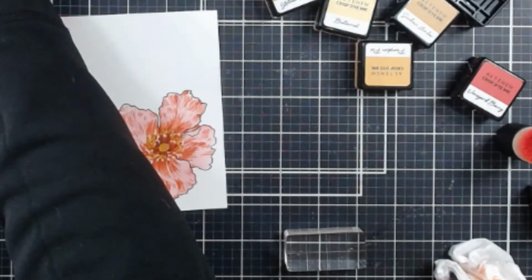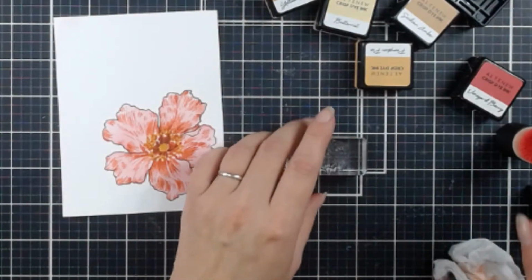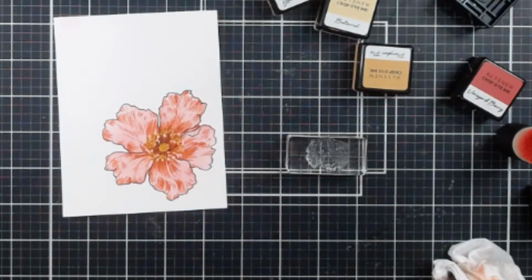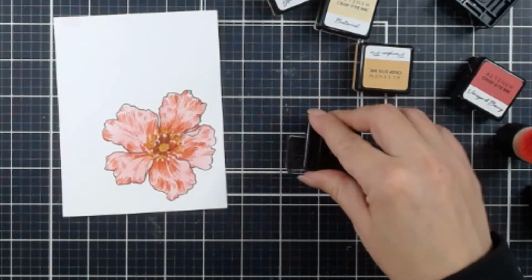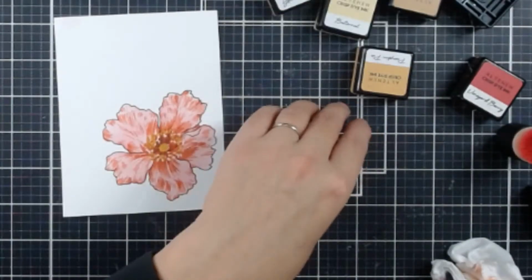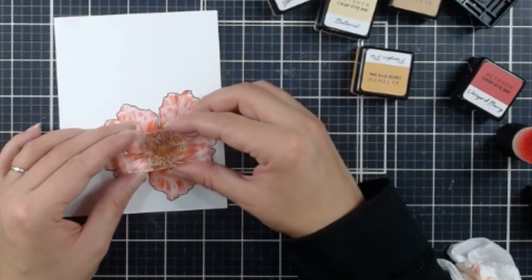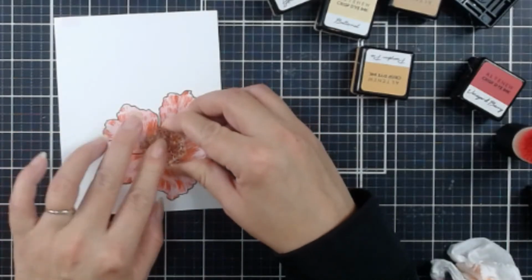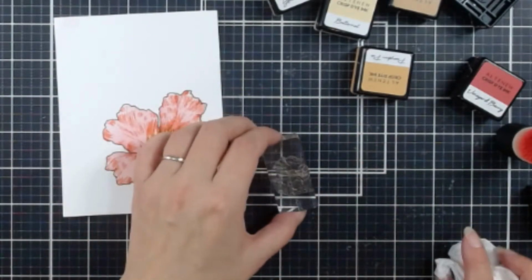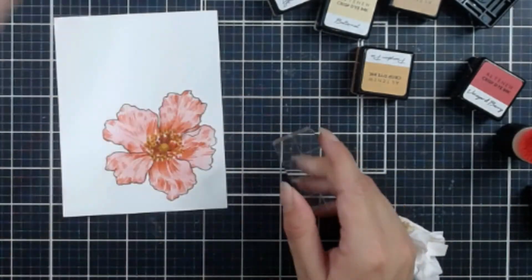Then we have a second, oops, I've dropped something. I don't know what it was, where I dropped it. I'm going to miss out the yellow ochre. I'm going to go into this Sicilian amber. So I think that these yellowy tones work with all of the colours that we do have. I mean, there's some like the Pocket Full of Sunshine that wouldn't work with the more muted blues and purples that we have. I think there would be too much of a stark contrast there.